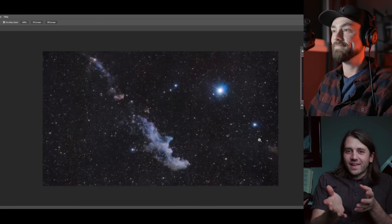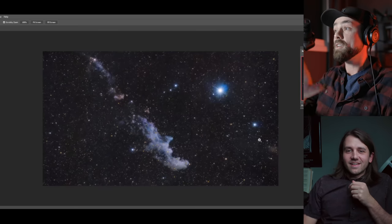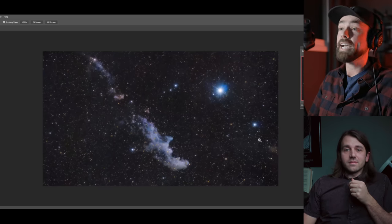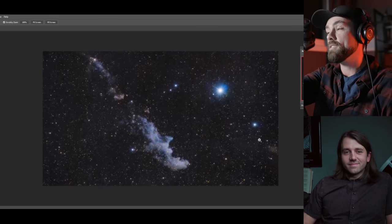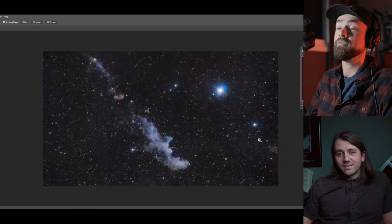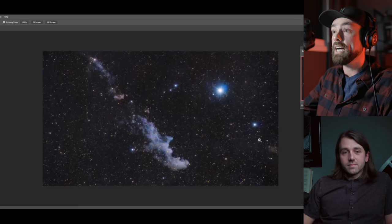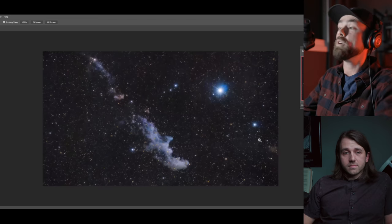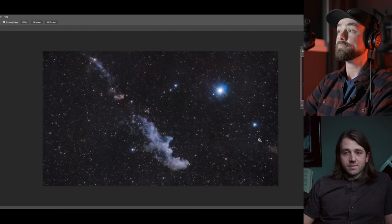The first time I saw it is when I actually put it into Photoshop and stretched a single exposure. I could not see it on the display screen at all, but I knew it was there because of the star pattern. And speaking of that, this field actually has a very useful star pattern configuration around it for reference. Not just Rigel, but these other three by the top here and the one right next to it. So they made framing this target actually a lot easier than it could have been.